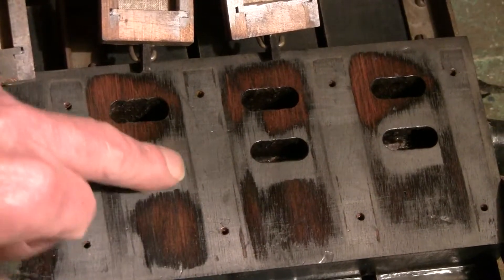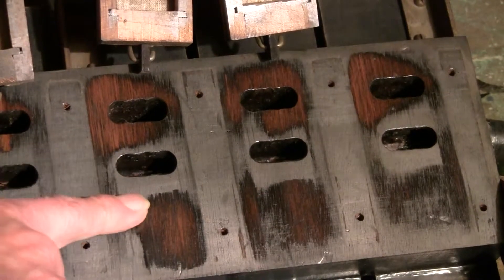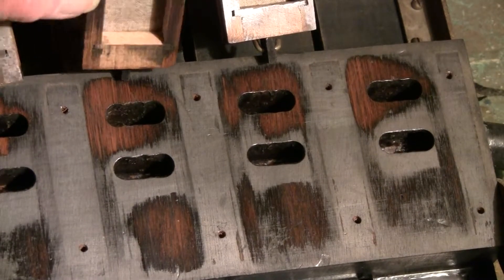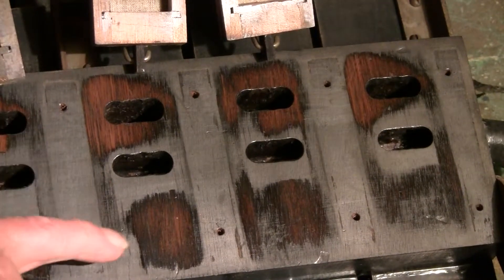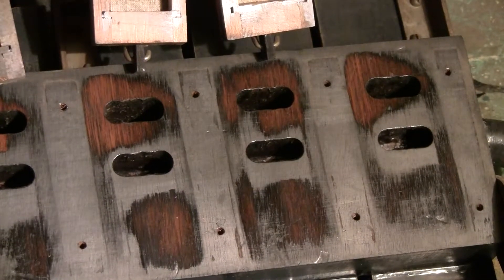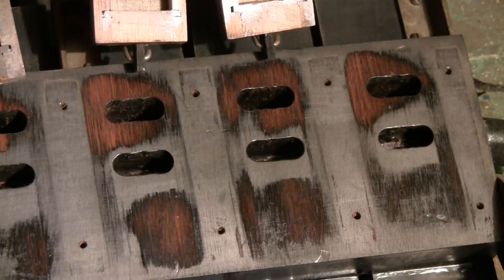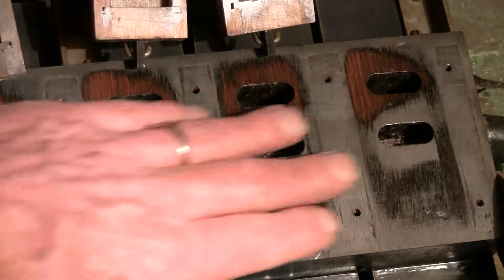On this one, there's no rub pattern right there, or rub pattern in this whole area right here. Since this is where there's vacuum — in other words, vacuum is inside of here — and this piece of wood is only that wide, you can see the pattern right there. So obviously there was a huge leak right there. There was a massive leak right here, another massive leak right here. And what that indicates is that this block is not flat.